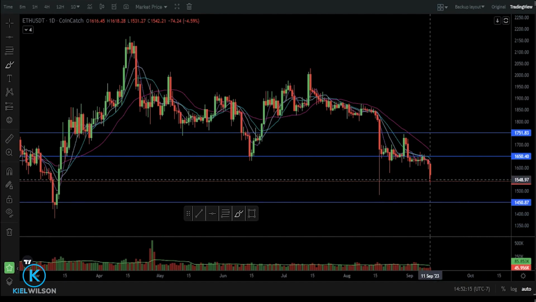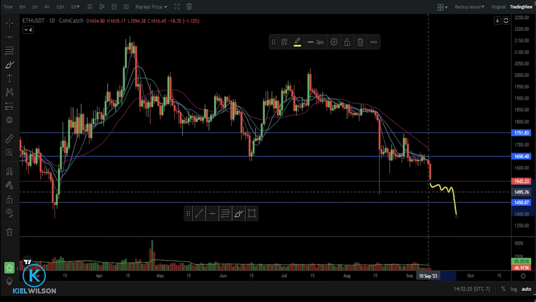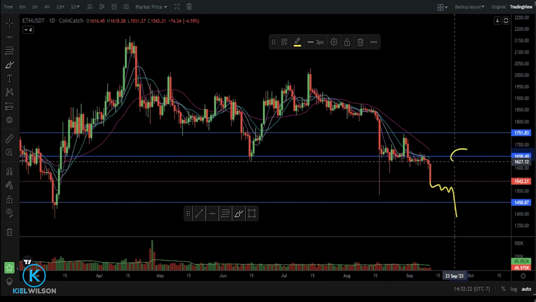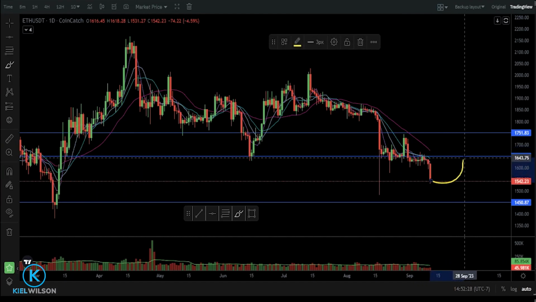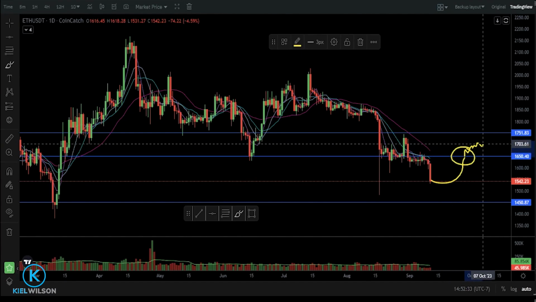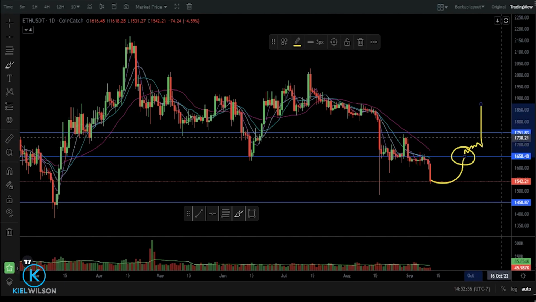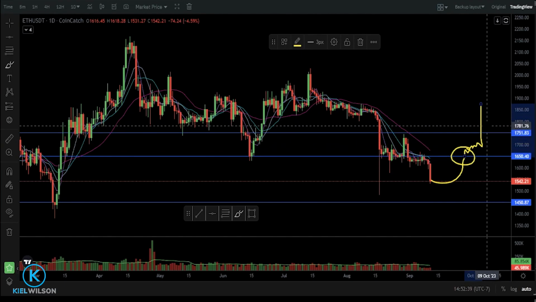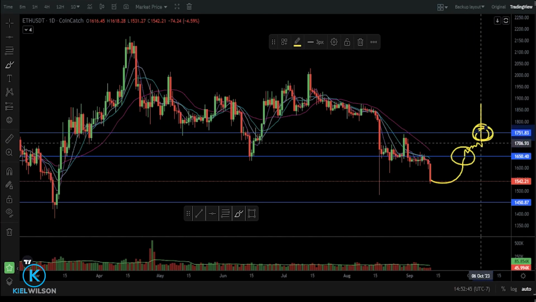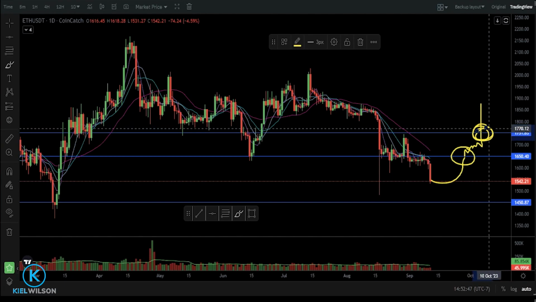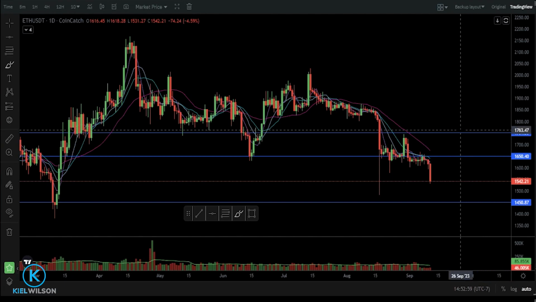In the selling scenario, maybe price action doesn't come back up here. Maybe it just continues to the downside from here. And of course, I'd miss out on that trade because my order up here at 1,650 never got filled. Or maybe price action does come up, hits 1,650, fills my order, but then just continues to the upside. That would put me at a loss. But remember, in the short scenario, I would have added my stop loss at 1,751, so I would have been stopped out of the trade right here at a loss before my liquidation price point got hit. So a couple basic considerations when choosing if you'd like to use a limit order, but that's how you can set limit orders.